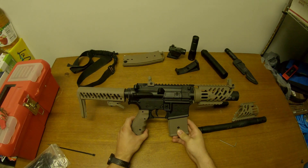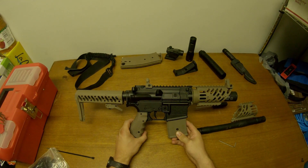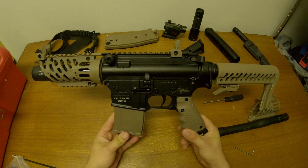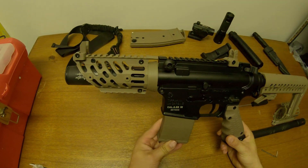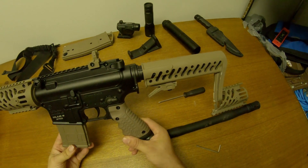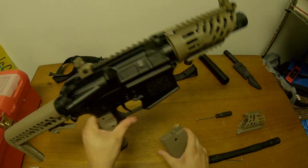This is the final look of the budget build. The only thing you can really do after this that is low on cost is add a nice paint job, but I won't be covering that in this video. There's plenty of videos on YouTube — I suggest finding the best pattern you like and just have fun with it. But of course, there's a little more we can add with stuff I just have lying around the house.